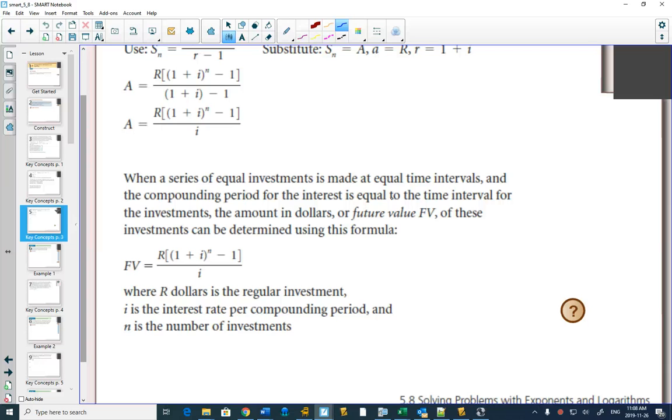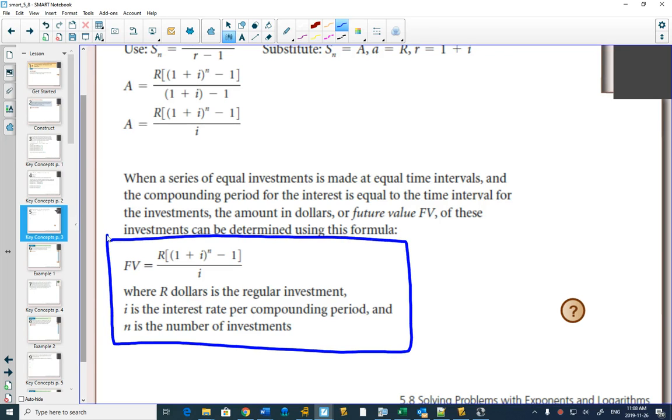On page 431, we're going to put a box around this formula. This formula has shown up on some of the final exams. Again, you don't need to memorize it. You don't need to know what each of the things stand for, because you will get that formula and what they stand for when you do it on the exam.